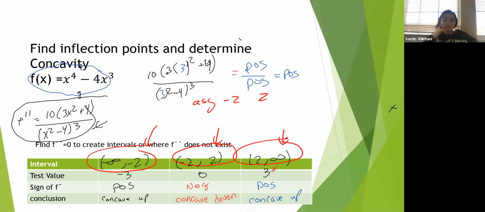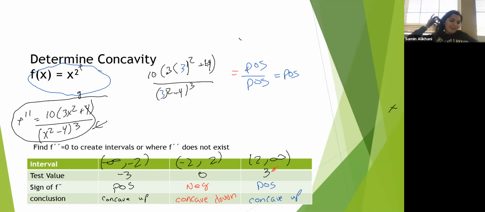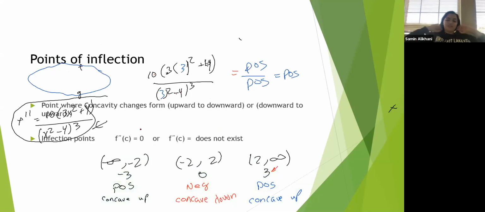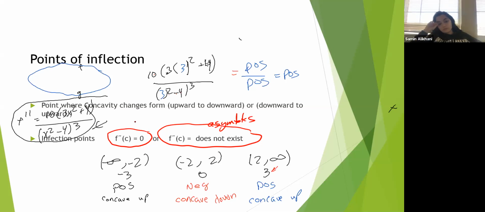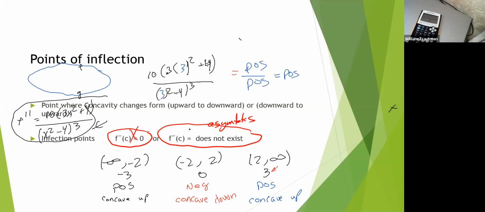So if we don't have any inflection points, how does the concavity change? Look, the inflection points are where the second derivative equals 0. There are also inflection points on the asymptotes, that's when the second derivative does not exist. That's the same thing as asymptotes. So we call those asymptotes inflection points also. Since on that problem we didn't have anything that made it equal 0, we use those two asymptotes. You always use those asymptotes as inflection points also.